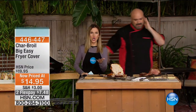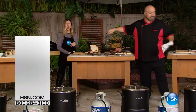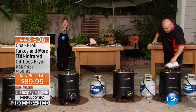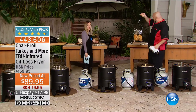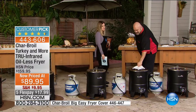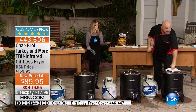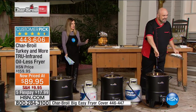Yeah, it's less than $15, and it's gonna protect it from the wind and the rain. It's weather resistant, and it really just protects your investment so that season after season you can keep using your Char-Broil. So we put that item number for you at the bottom of your screen as well, so make sure you pick that up, because those accessories do help you keep this wonderful, amazing Char-Broil lasting season after season.